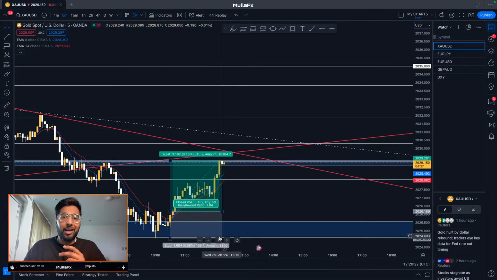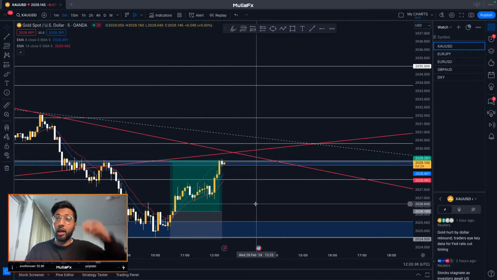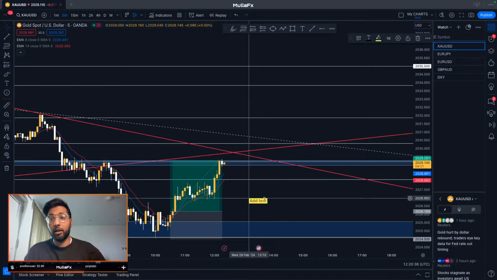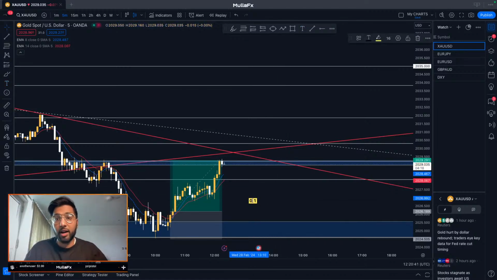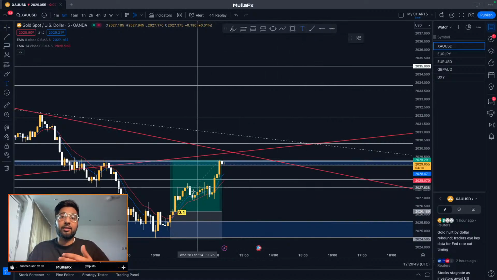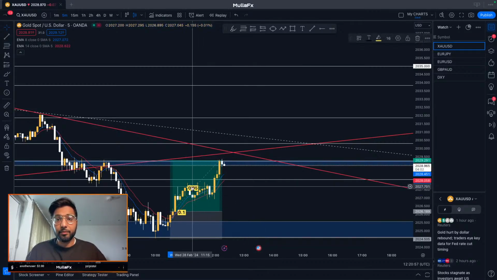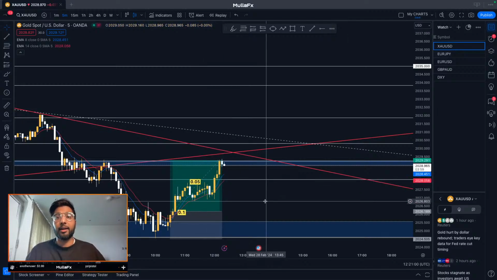So if price does end up going down and takes your stop loss, the amount you're risking is going to be lower because you've taken profit. Let's say I place a trade with a 0.1 lot size, and then over here, because it's halfway through my charts, let's say I end up taking 0.05, around this area right here, okay?